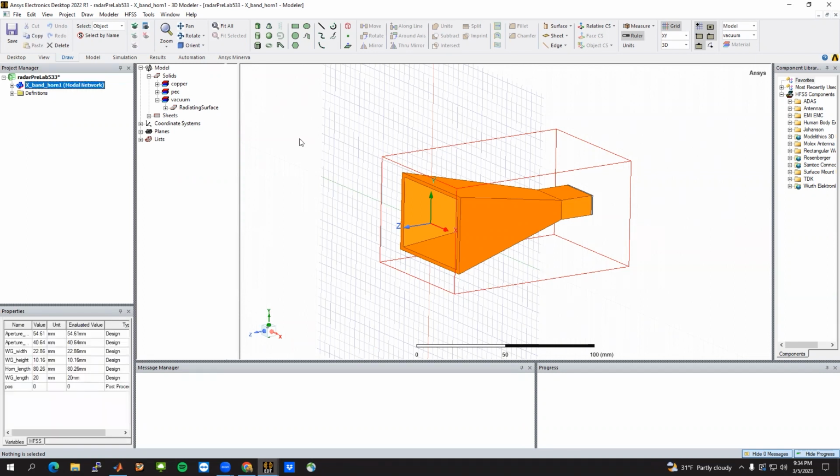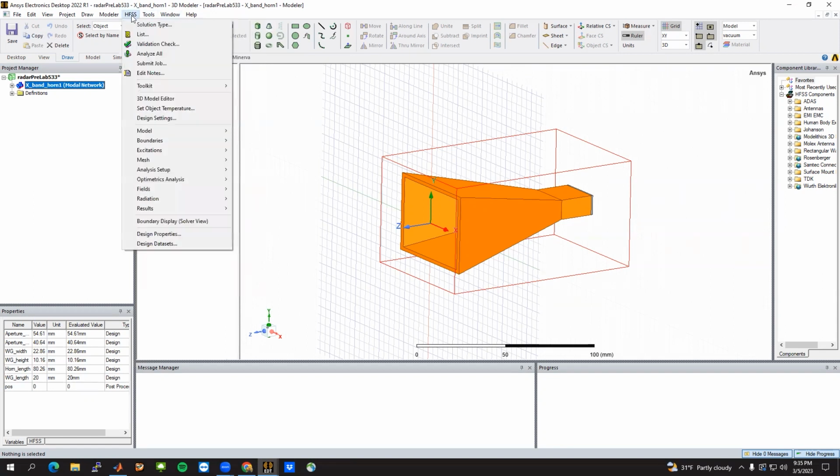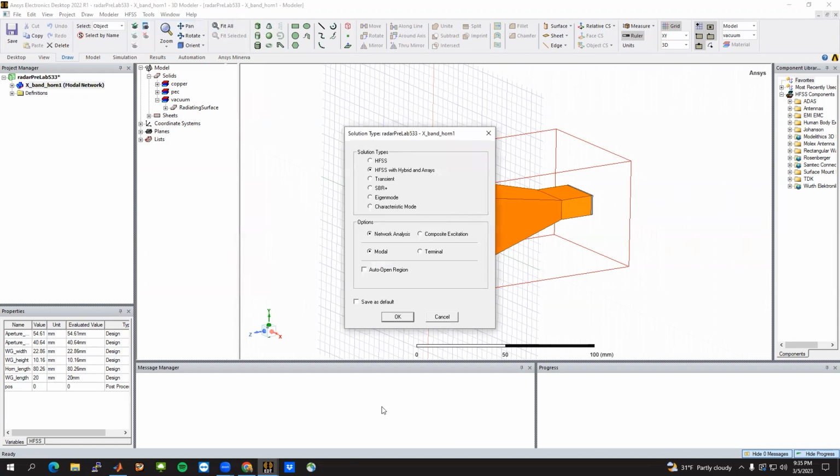Okay, so I'm going to set up a simple SAR simulation here using a new tool in HFSS called SBR Plus. Although you can do it with other simulation setups like physical optics or integral equation. There are many tutorials on that online, whereas SBR Plus is relatively new and very powerful, very fast, really good for imaging type setups. So to use SBR Plus, open the antenna design that you had and we'll change a few things. The first thing you need to change is go to HFSS solution type and make it hybrid.